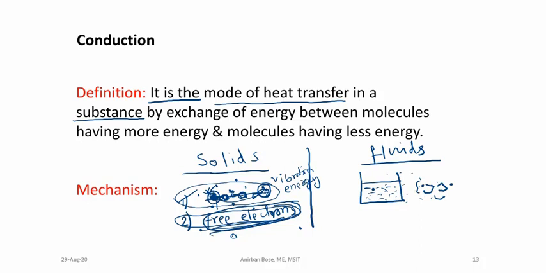Okay, so due to this random motion, the molecules of the fluids are always colliding with each other, and because of the collisions, heat is transferred. That is the mode of conduction through fluids. So in liquids and gases, it is the collision of nearby molecules that is responsible for heat conduction. Okay, so this is the mechanism of heat conduction.